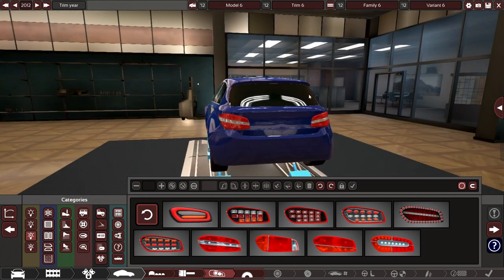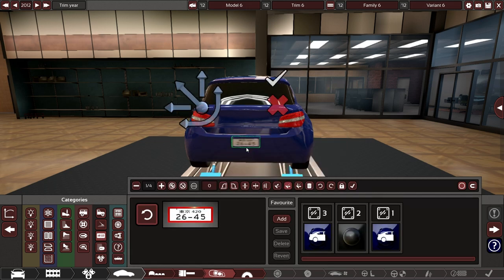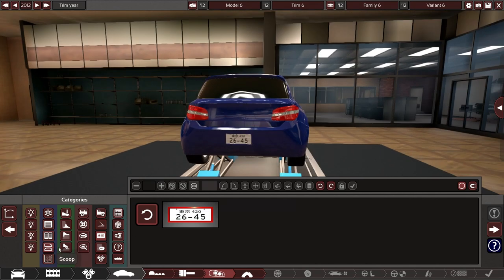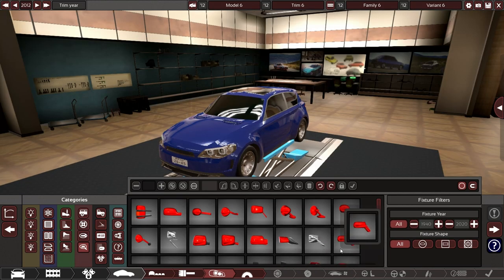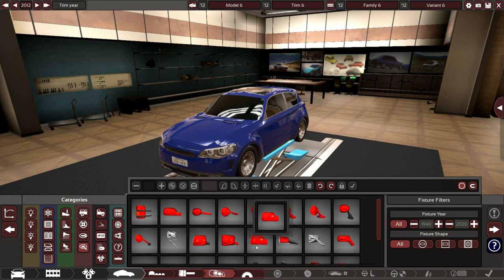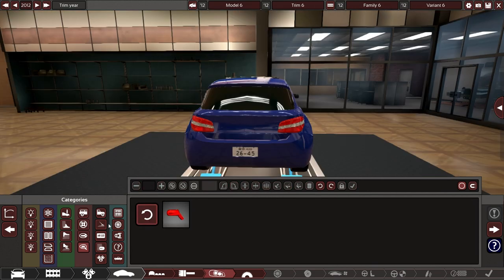Alright, that's not bad, that's more acceptable, I think. Let's get a nice JDM plate down here. That's where the JDM plate is going to be. Although, I don't know if this car is JDM, dude. I've completely forgotten that this game doesn't have cool-looking mirrors. None of these look cool, dude. These are the only acceptable ones, I think.